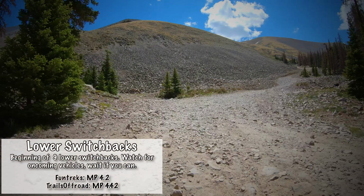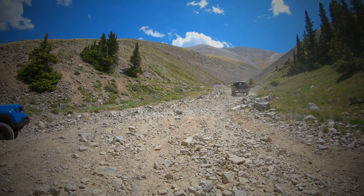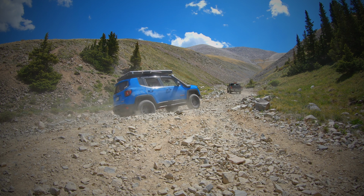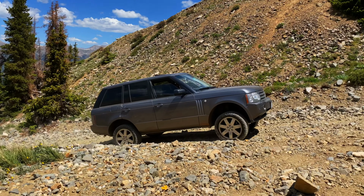Let's talk about tires real quick. Now, we are wheeling in the Rocky Mountains, so I definitely am an advocate for running beefy tires. Thankfully, I've been quite lucky and have not had to deal with any major gashes through the years, and I've been wheeling for a long time. Now, I do normally run mud terrains, but just to let you know, I think beefy tires are key.